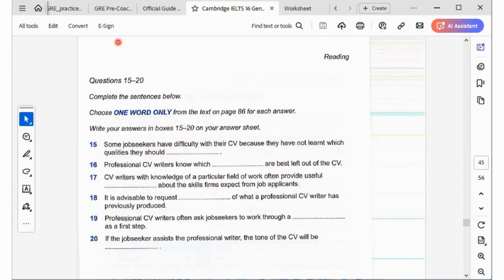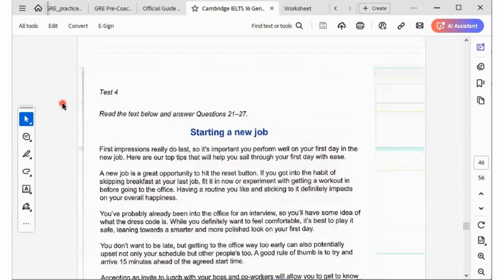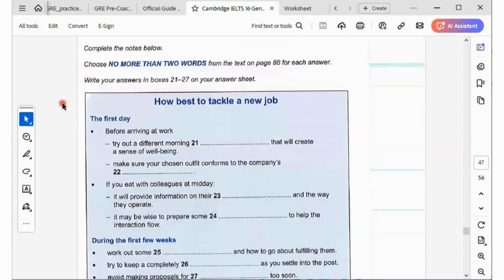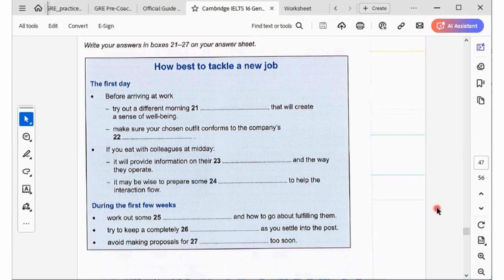Okay? Let's move on to the next passage section. Yeah, this is another set of gap filling questions. So I like solving gap filling questions first, especially in passages 1 and passage 2. Let me solve everything first, and then I move to other question types. One of the strategies for saving time.